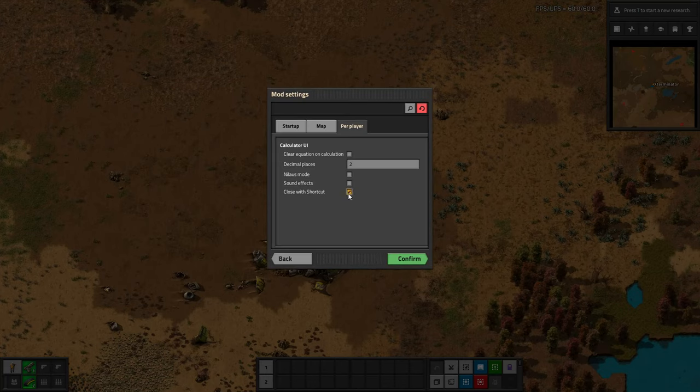This is something I've checked. This is not on by default. I personally checked it because I think it would make it easier to be able to open it and close it with the hotkey. You can do sound effects if you want, kneel-outs mode. I'm not sure what that does. There's no description. I looked in the actual mod portal page for this, and I'm not sure what this is, something I would imagine in relation to kneel-outs. You can clear the equation on calculation, which I don't know that you would really want to do, and then you can change how many decimal places.